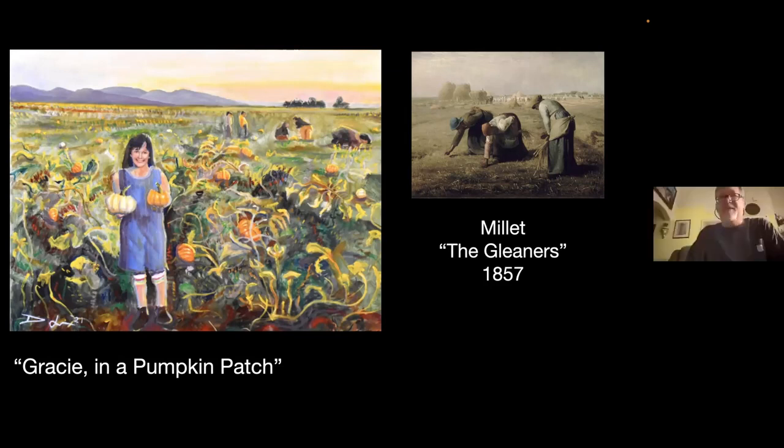The perspective, that's a very good observation. And there are the little trees in the background, but also the figures in the background of my painting are bent over, picking up pumpkins from the pumpkin patch. And in Millet's The Gleaners, they're picking up straw on the ground, and that was a direct influence on those little figures. The painting is called The Gleaners, from 1857.